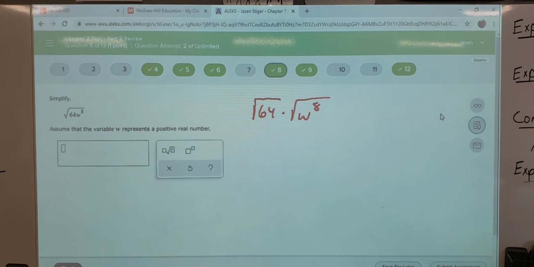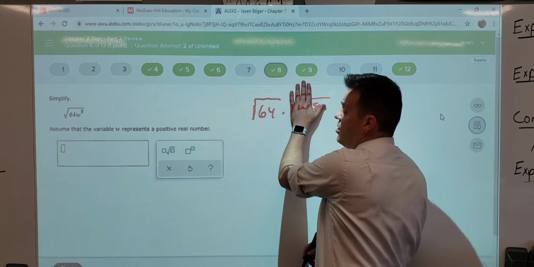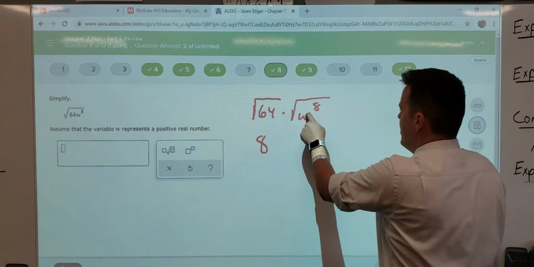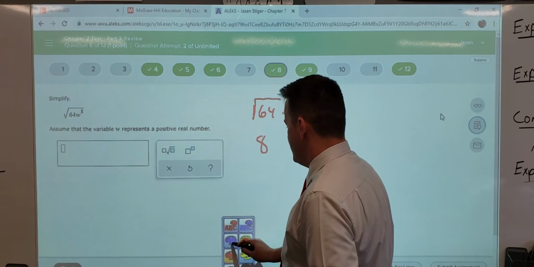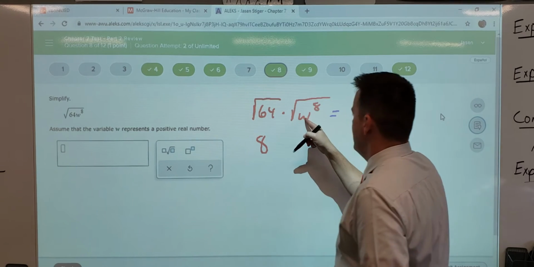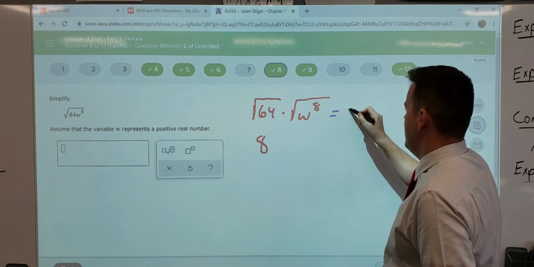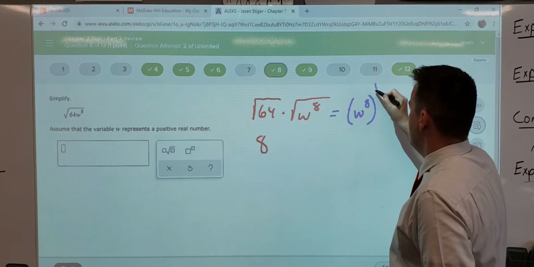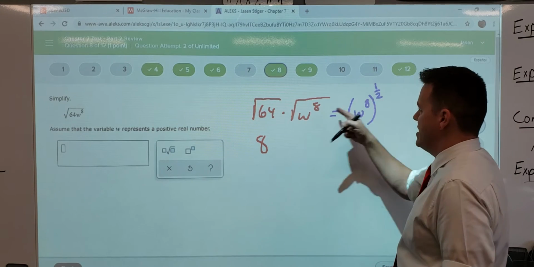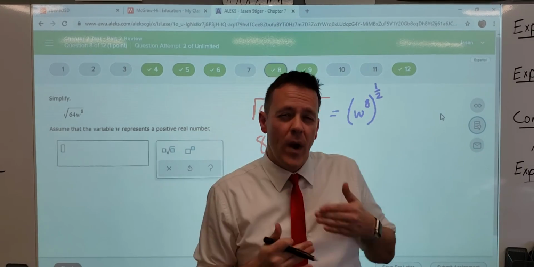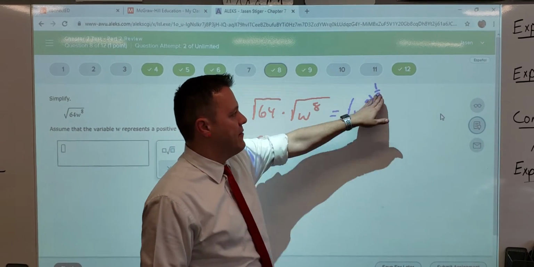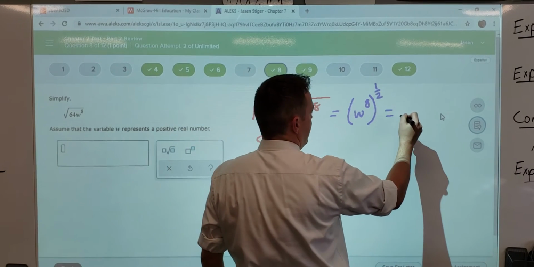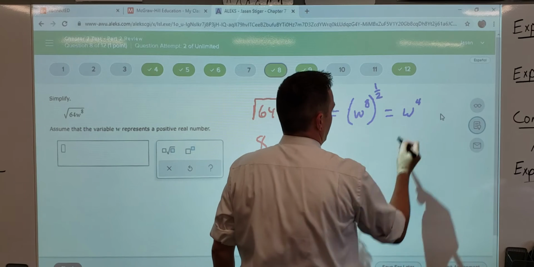Knowing that concept, you blow it apart, because most of you should know the square root of 64 is 8. And then one thing I want to write about this is you guys need to know that technically speaking, the square root of w to the 8th can be rewritten as w to the 8th power, and then up here, the square root represents 1/2. And so if I write it like this, what is half of 8? Most of you guys should be able to do that math. Half of 8 is, in fact, 4.